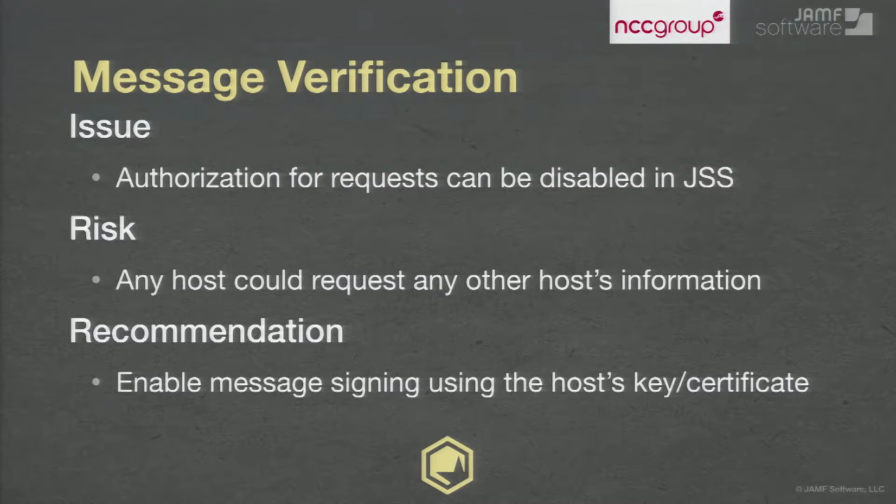The problem here was simply, it's not really a problem, it's just that if you turn this off, you're not using the key which every JAMF managed host has to identify itself. So by default, they actually have a pretty strong mechanism where you have client certificates on each host, and it will sign every message going to the server, and the server knows exactly who they're talking to. But if you're unable to deploy these client certificates, you may need to disable this in order to still use JSS, and then you come into this problem that you cannot isolate your hosts anymore. So basically, the recommendation here is to definitely use these client certificates.